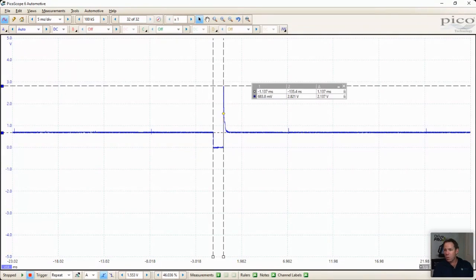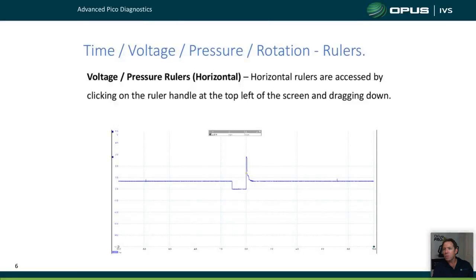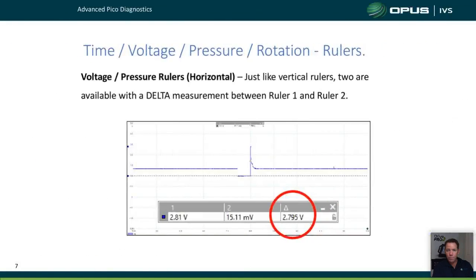Right, let me get back to my slideshow. Start and continue. There we go. So this is what we've done. We've pulled these two rulers down. There's the first one. There's our second measurement come out. And we're looking at delta between those two. That's exactly what I've done on our screen share.